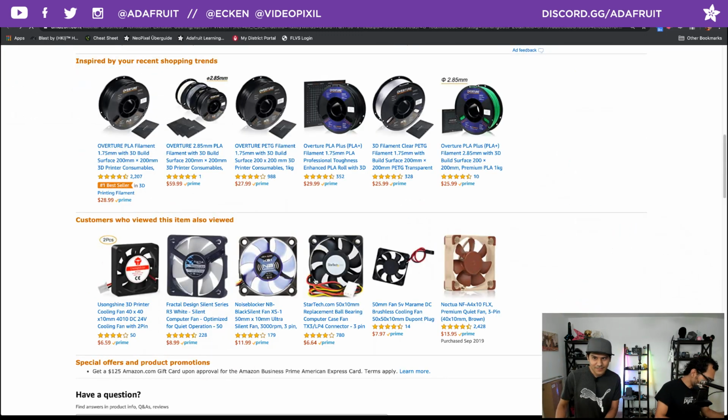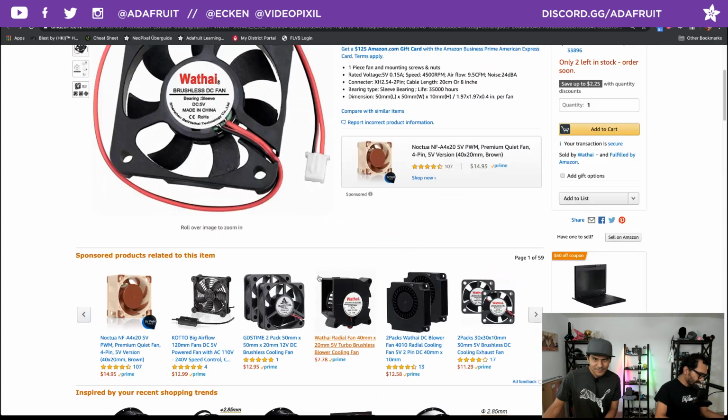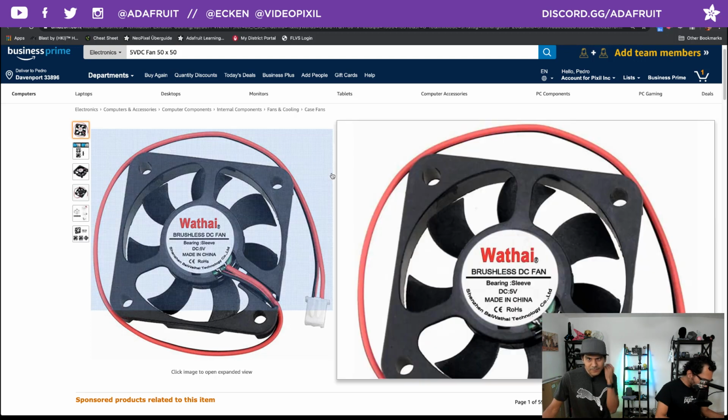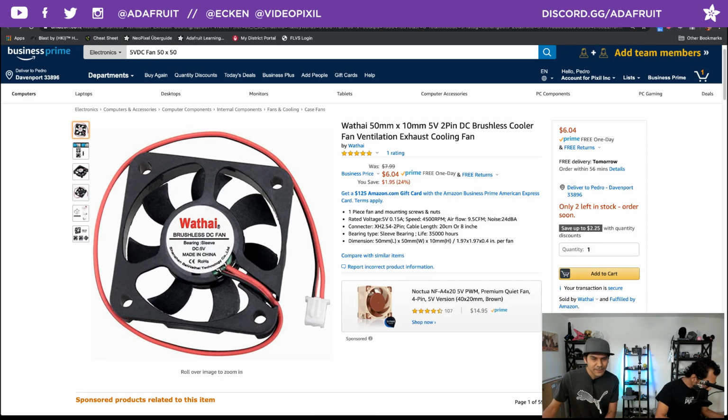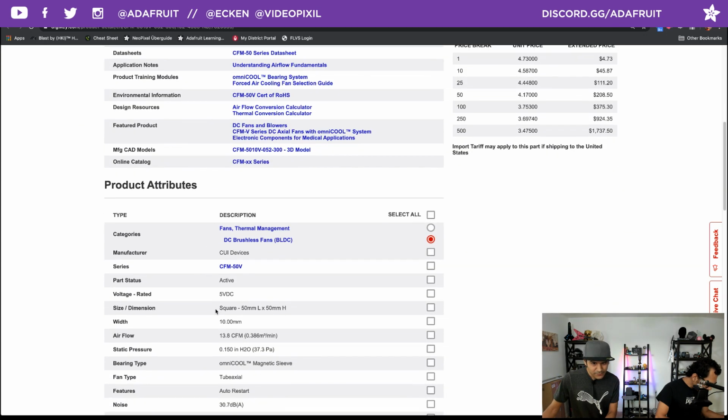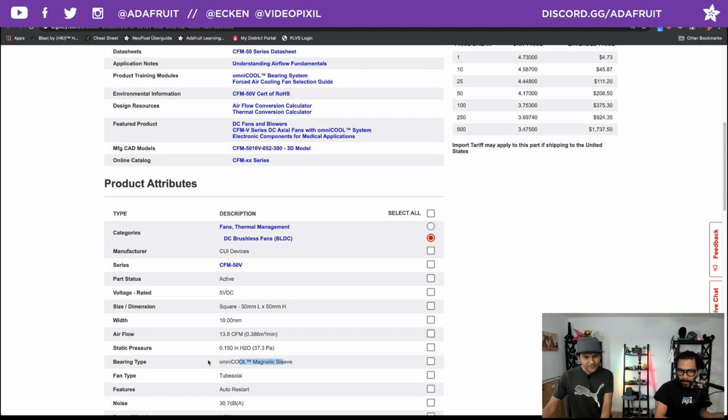Yeah, Aaron York on Facebook chat saying that he prefers the Noctua fans. Sure, yes. Some of them tend to have different bearing types. Some are magnetic bearings. Other ones are, what is it, tube axle? I'm not sure what that fan type is. Magnetic sleeve is the bearing type.